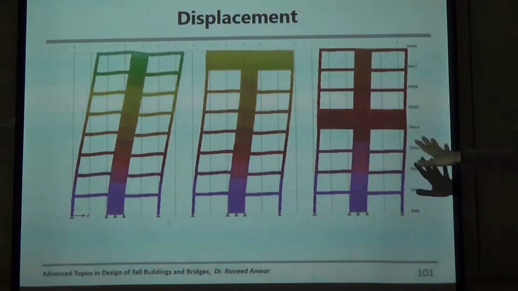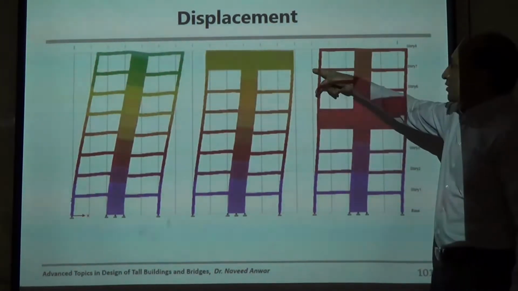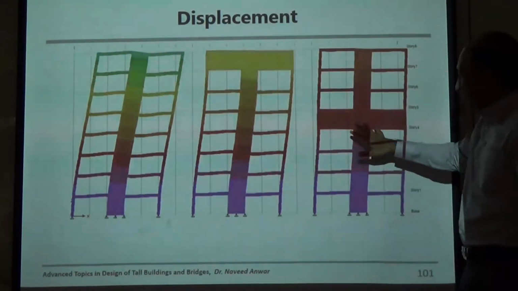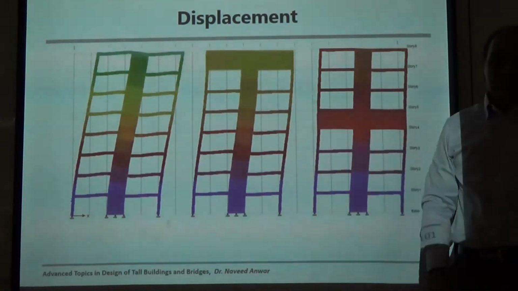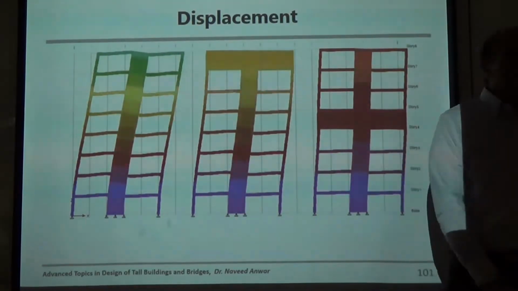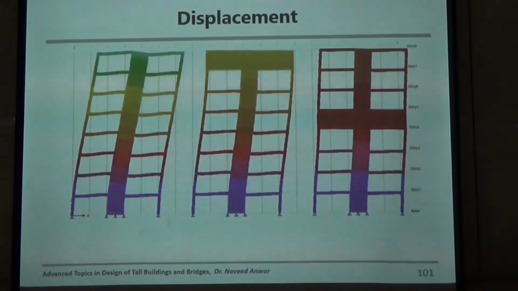Anyway, so you can see that when you put the outrigger, the displacement reduces a lot and many things become much better. Of course, the architect will not allow you to place it anywhere, so you're not actually free to do that. The problem is that even if you find the best location, the architect may not let you do that because that floor may be a very high-end floor where they won't allow you to put these walls. So you have to compromise. You have to work with the architect.